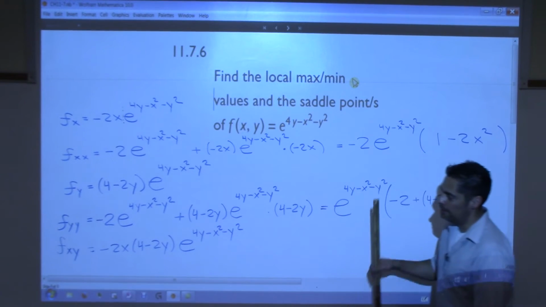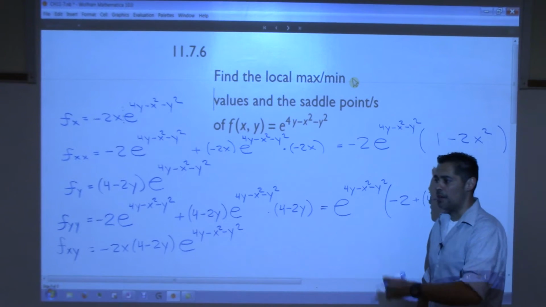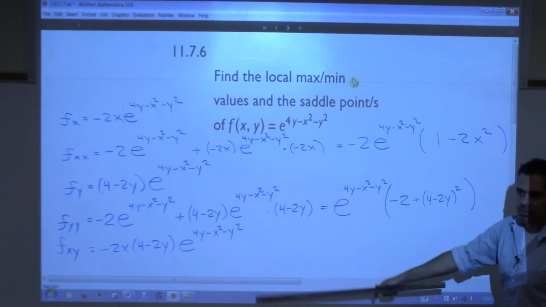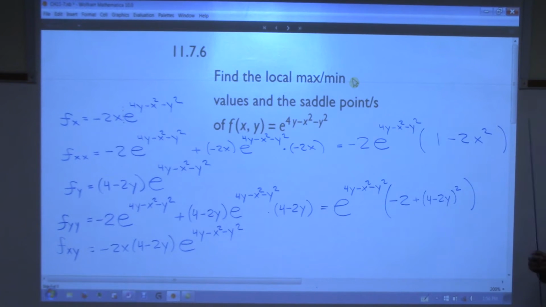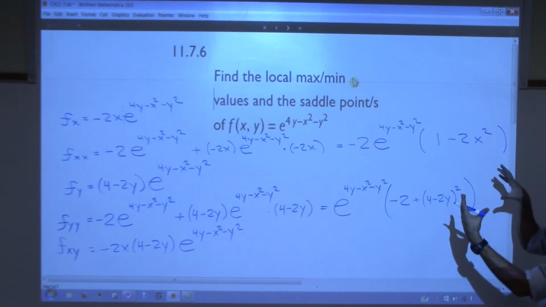Woo! All right. So if you can't do partial derivatives, it's going to cause some trouble, right? This is why on the next test, I probably won't give you a problem where I say, hey, what's the partial derivative of this? I'll just ask you to find local max and min. You'll have to do multiple partial derivatives. So you'll have to show you know how to hold something constant and how to apply a chain rule and a product rule at the same time. And it's all kind of tested within this one problem.